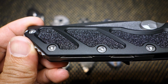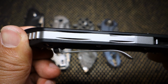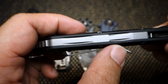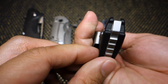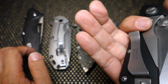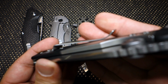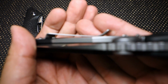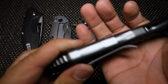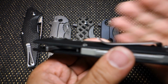Oh, titanium backspacer. You can already see the pocket clip that juts out about half an inch, I would say. Which is sad, because the handle shape is contoured kind of like a concealed carry Strider, but all that comfort goes away with this clip. I do plan on using this as a user, so I might just send it out for a pimp job to someone, and ask them, hey, while you have it, can you make this suck less?